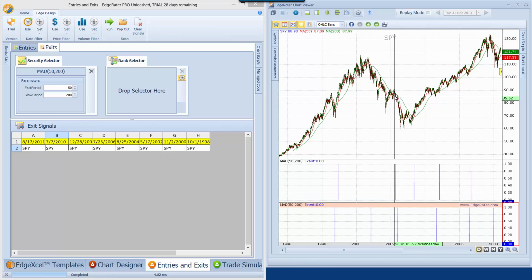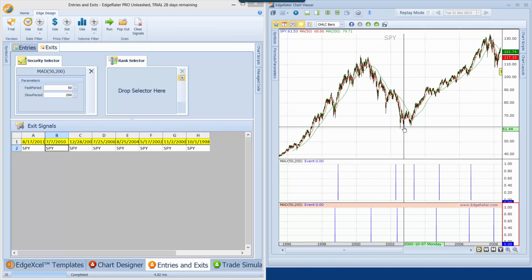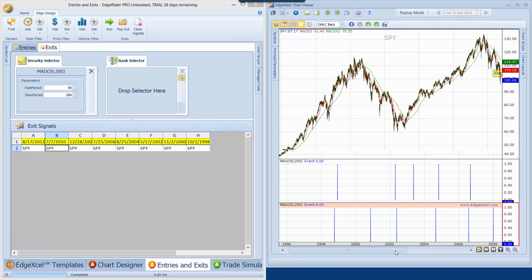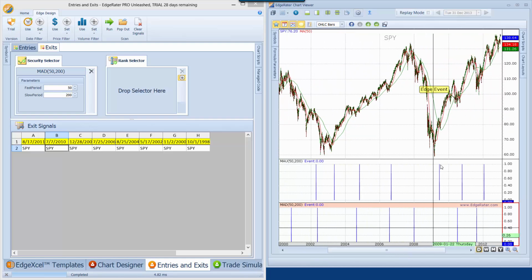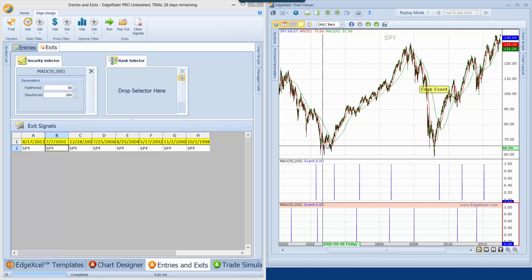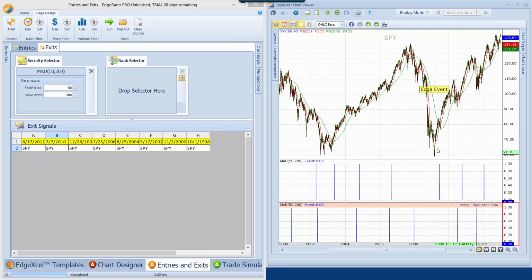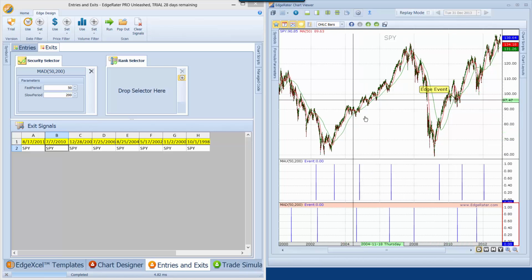So the system would have gotten in here, would have been early, and then would have gotten out and would have avoided this down to, this is obviously March of 2000, and, well, March 2009 is here. Wait, hang on, we're talking about 2003 at that point. Okay. And then I was thinking of 2009 being the big drop down here, but it looked very similar if you look at the patterns down here. Okay, so anyway, that's the system we're trying to test.